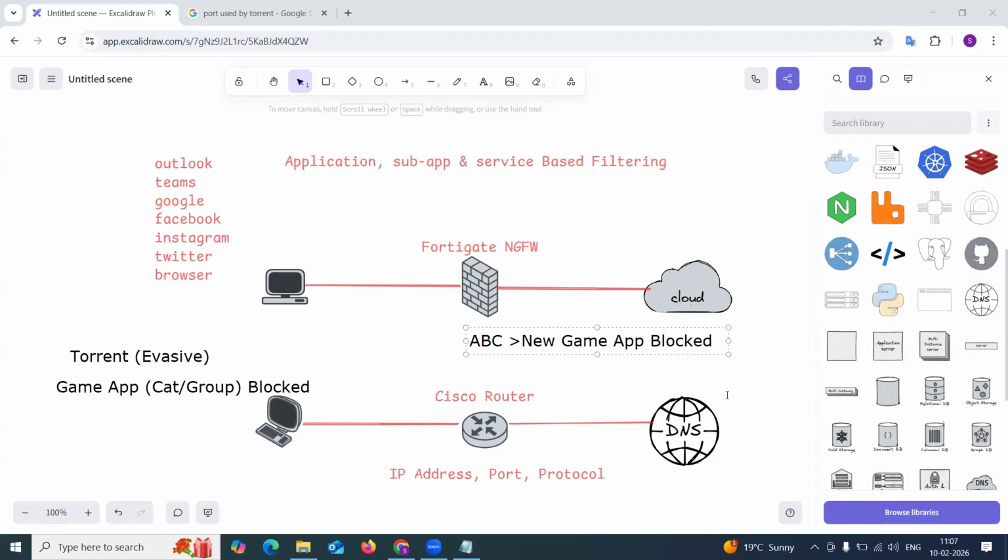Now you might be surprised. How come? Earlier I was getting access, now all of a sudden I got blocked. What can be the reason? The reason is your firewall does a behavior-based check. That is called a heuristic check in a firewall. Now, what does it do? What does it check in the behavior?